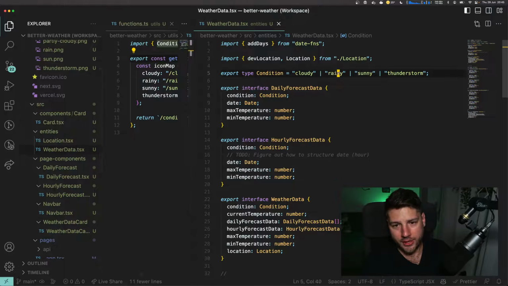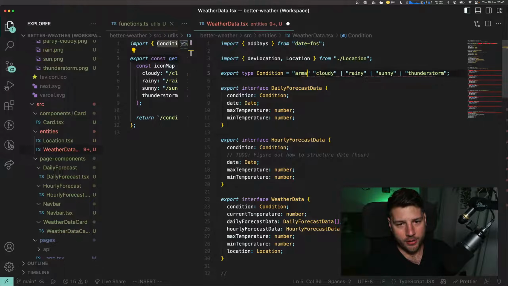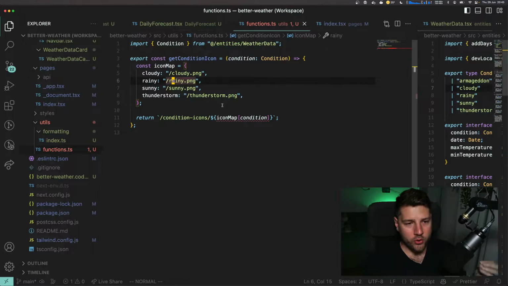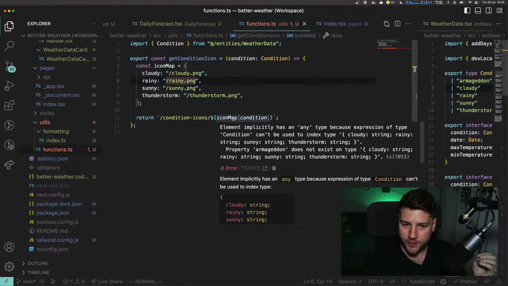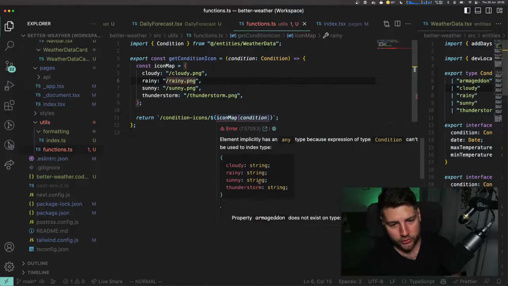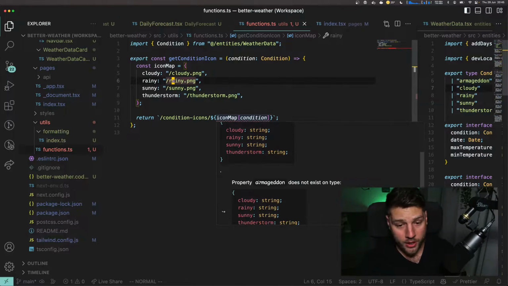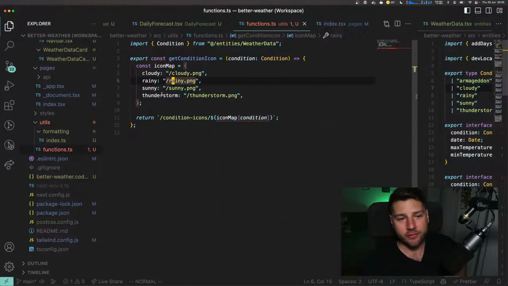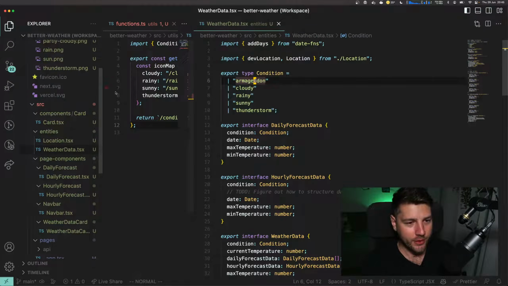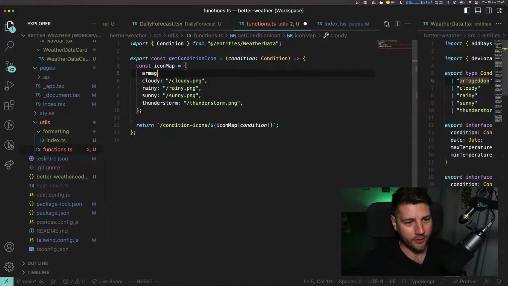If I go to condition and I add Armageddon, we get an error: element implicitly has an any type because expression of type condition can be used to index the type. Property Armageddon does not exist on type. That is beautiful. That is what we want. We're doing this 100%. So let's actually add Armageddon.